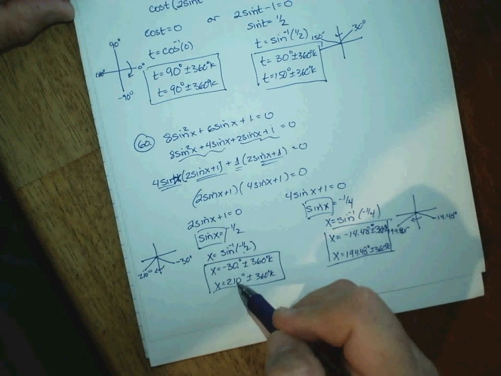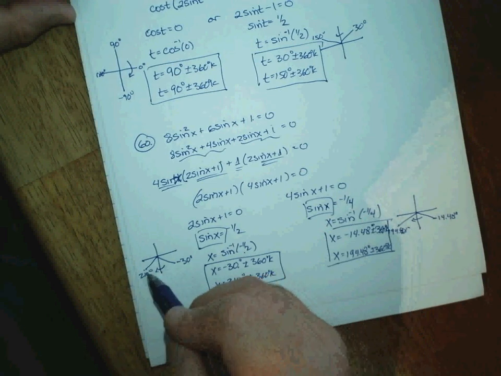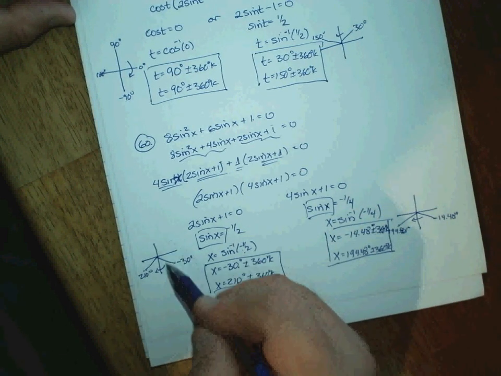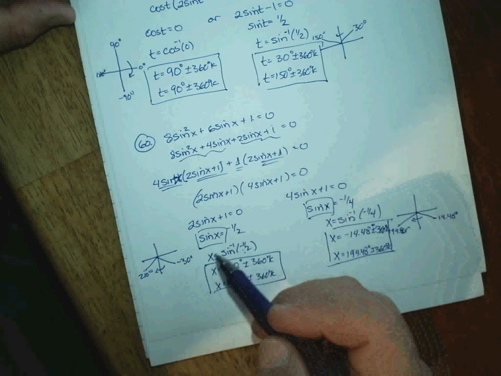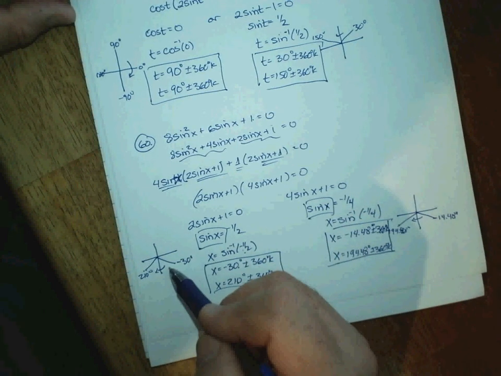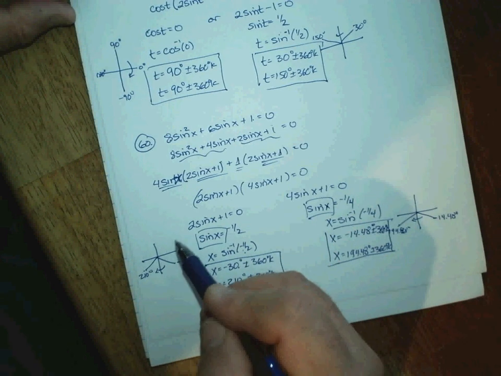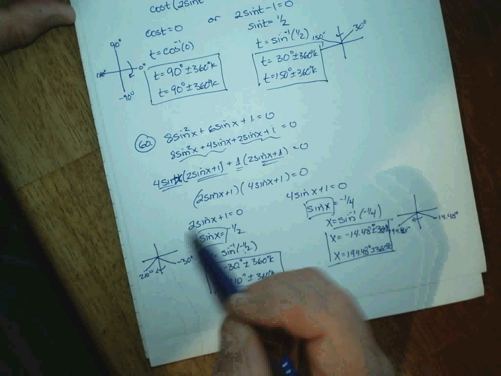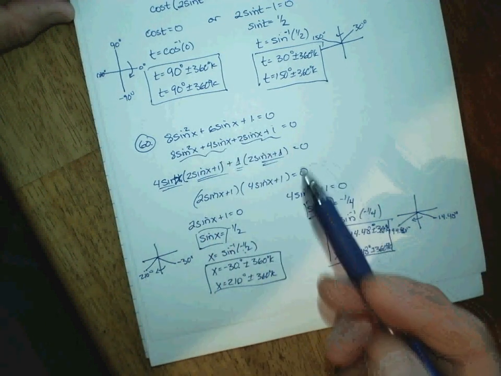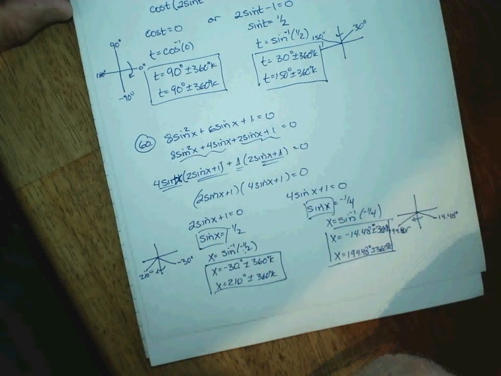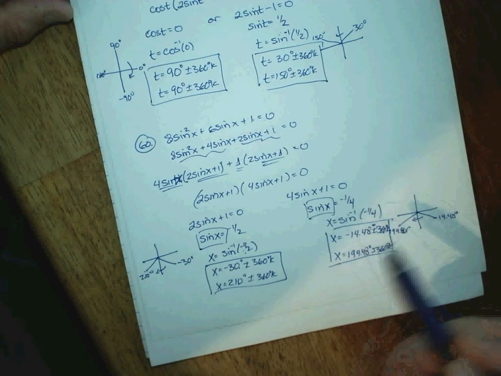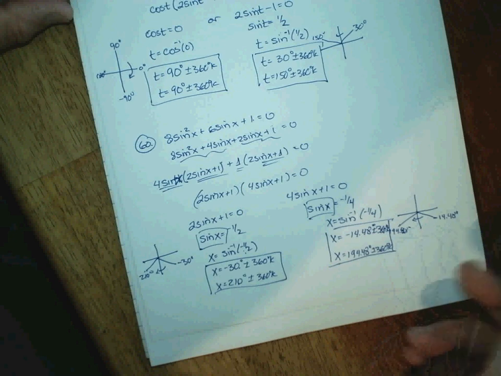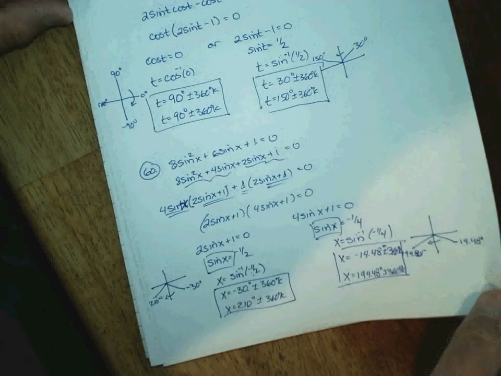Step 3, hit inverse trig function on your calculator to get a solution. Step 4, flip to get a second solution. You flip over the y-axis to get the second solution when using inverse sine. You flip over the x-axis when you're getting a second solution from using the inverse cosine. Now, if you had used the inverse tangent, in that case you would be flipping over the origin. But since we're writing everything in terms of sines and cosines, you'll never have to worry about that kind of a flip. We'll keep it very, very simple.